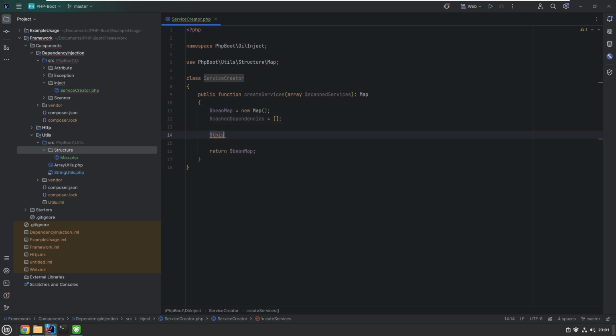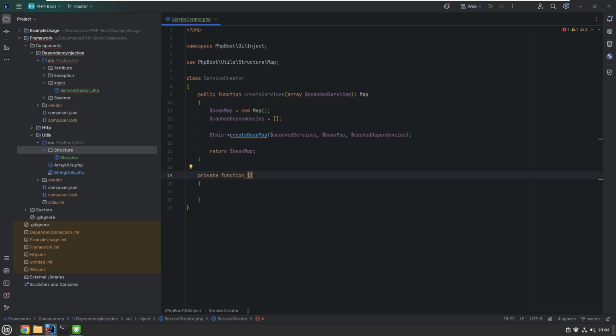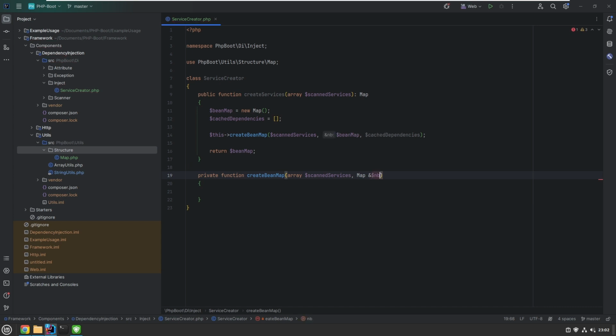Then we'll have a private function createBeanMap. We will send the scanned services, the bean map and the cached dependencies. So our private function createBeanMap will have an array of scanned services. We will accept as a reference our bean map.